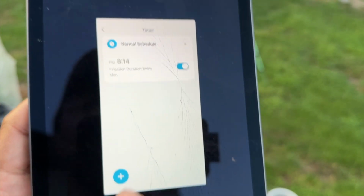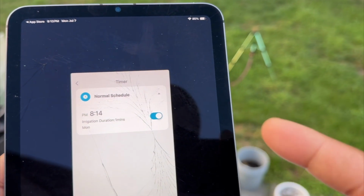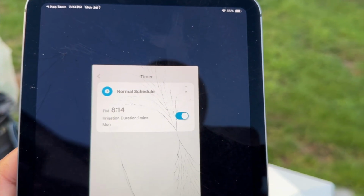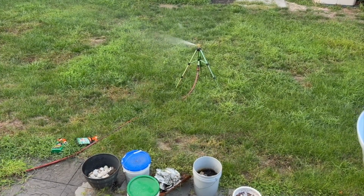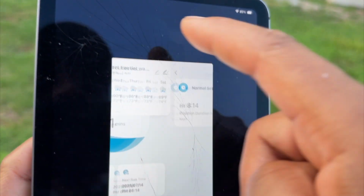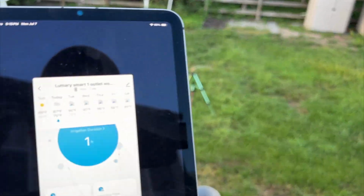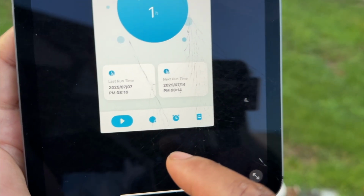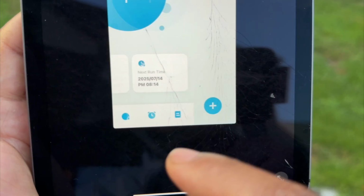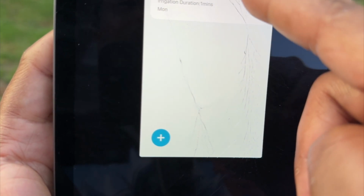With this, I didn't really see how many you could set up, but I will let y'all know once I look at the directions. I will probably post and see how many times you can set this to water a day, and 8:14 on the dot. And it lets you know when it's on, so that's a good thing. Okay, so it went off. All right, so you have that. So that's your scheduled timer right there. So for the most part, when you go to scheduled timer, and there you go right here, it says 8:14 and it says normal schedule.